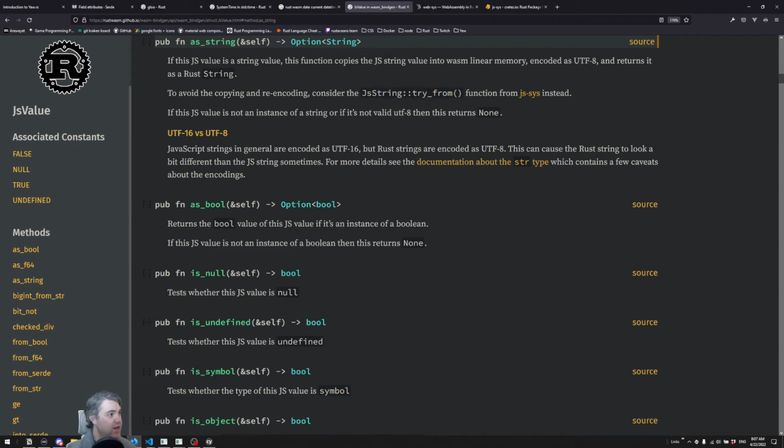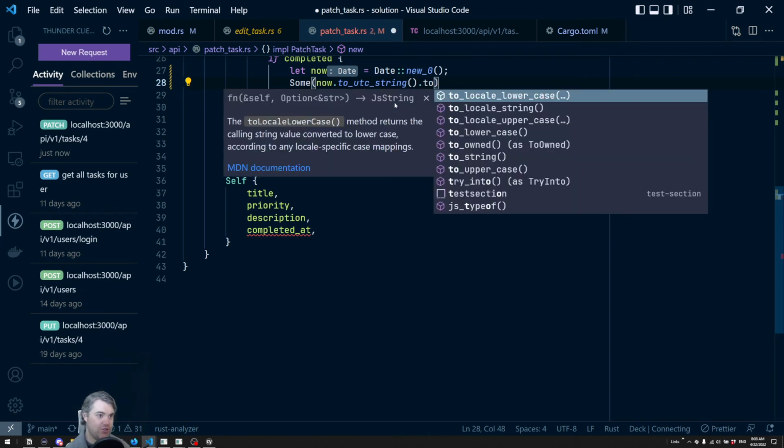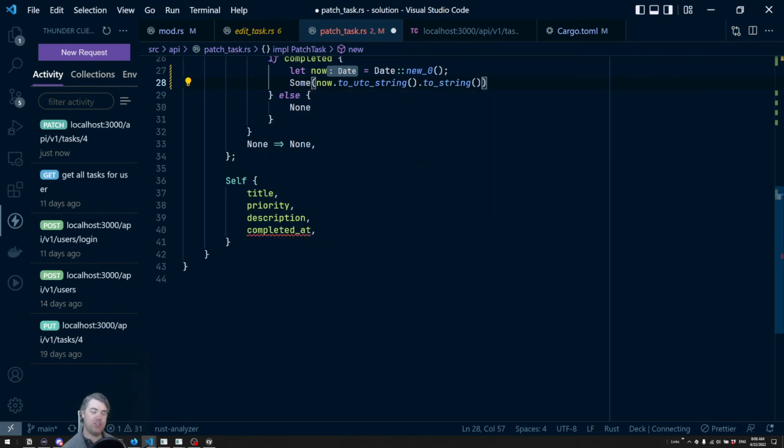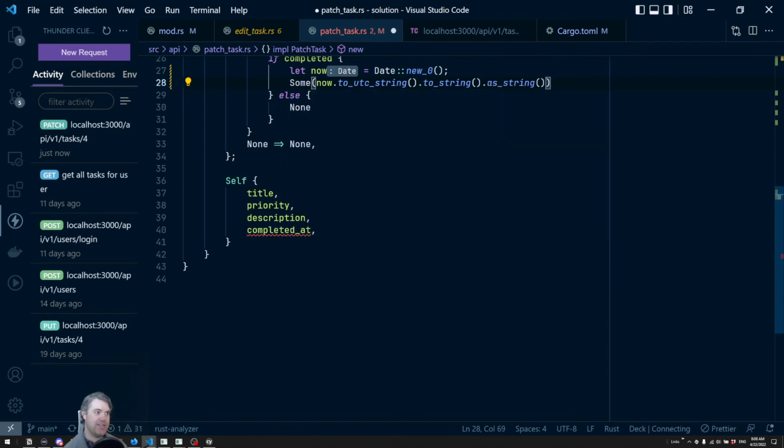Oh, okay. So as_string, if it's a string inside of there, which we can do the toString and then as_string. So toString turns it into a JS value, and then as_string turns it into an option string here. So we can just remove this Some.